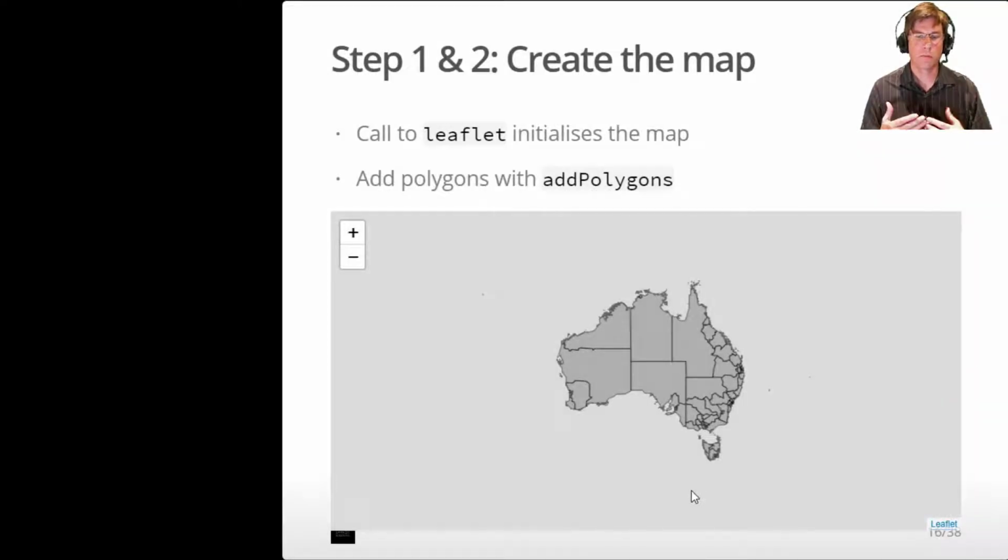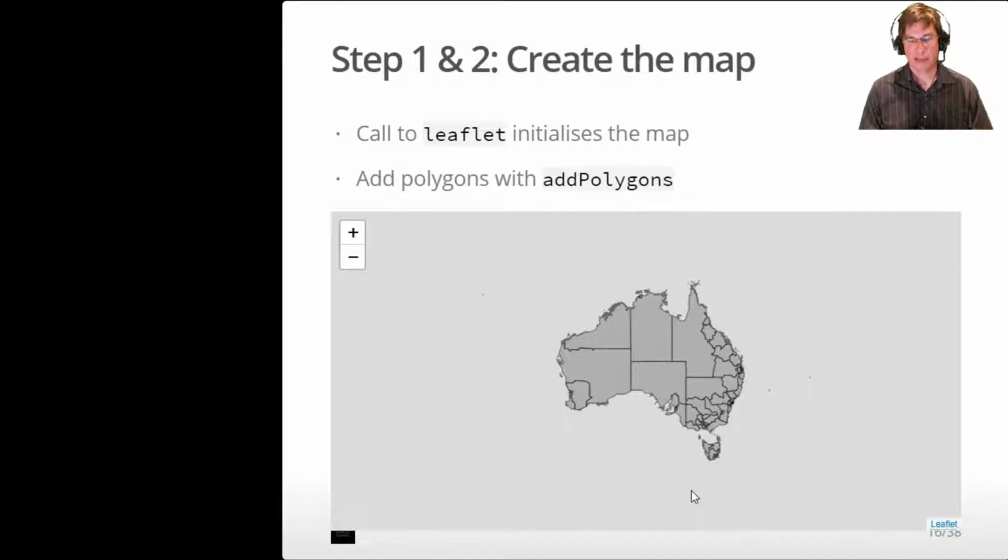So if I start with my leaflet, you can start by using the ASGS data and add polygons. Now here I have SA4 polygons, and sitting here with no real context, I have this nice map of Australia drawn out for me. All of the borders there are the borders of the statistical area 4. They're meant to have between 100 and 300,000 people. Various differences. When you look at the outback, you can get these very large areas with very few people.